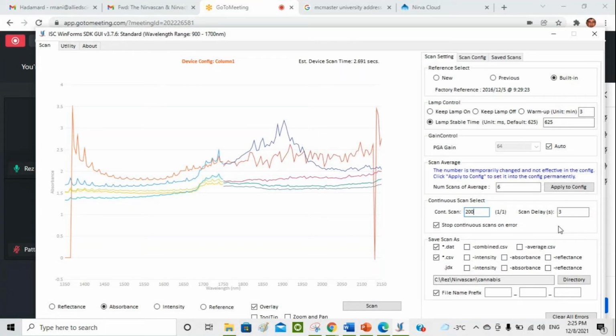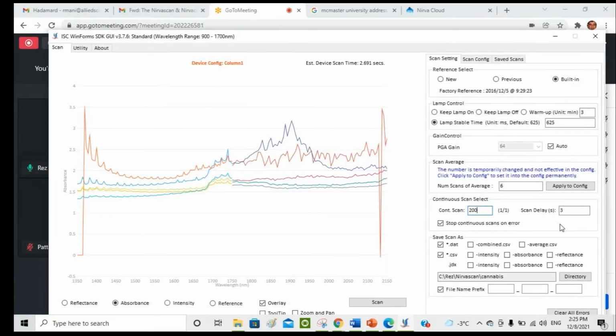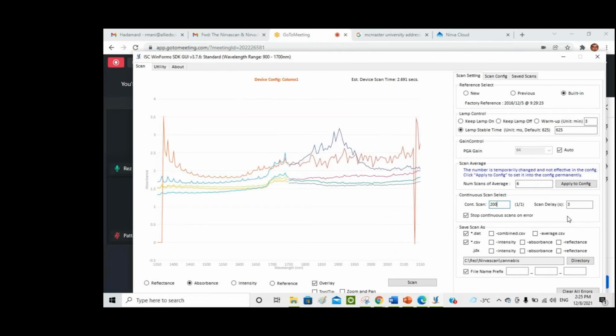We have 6 scans in 3 seconds, and we had a lot of peaks on the curve. I don't see why. Did you try to do one scan from the same material, and those peaks are not there? Yes, in case we are moving the device while measuring, the peaks appear. But if we just do one scan, it's okay. I get a normal scan.